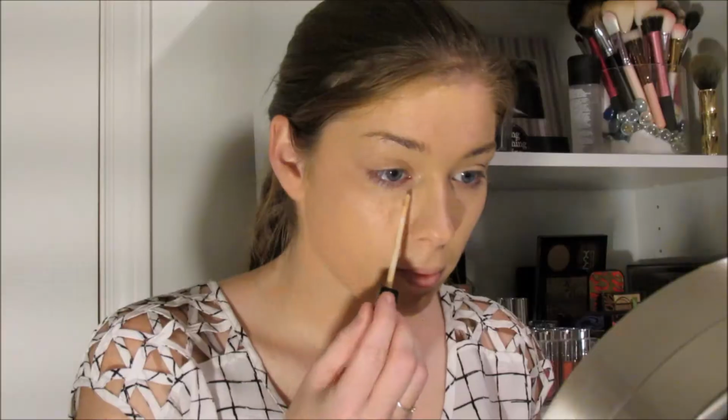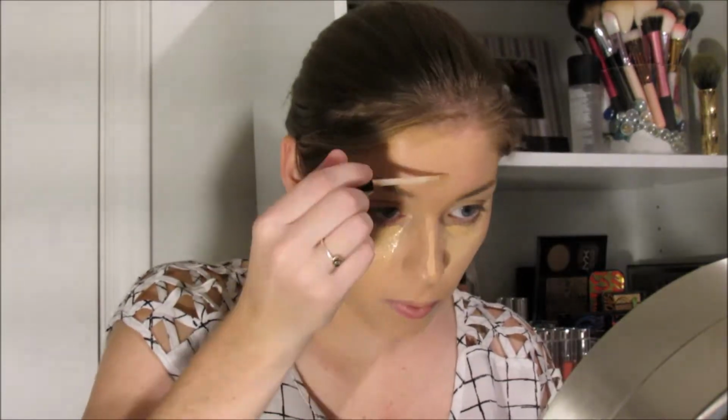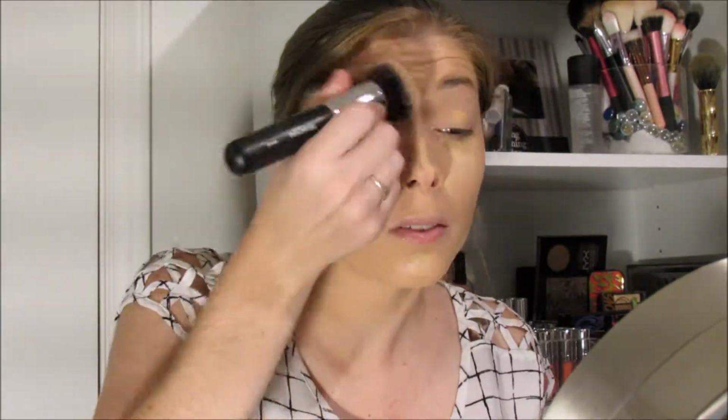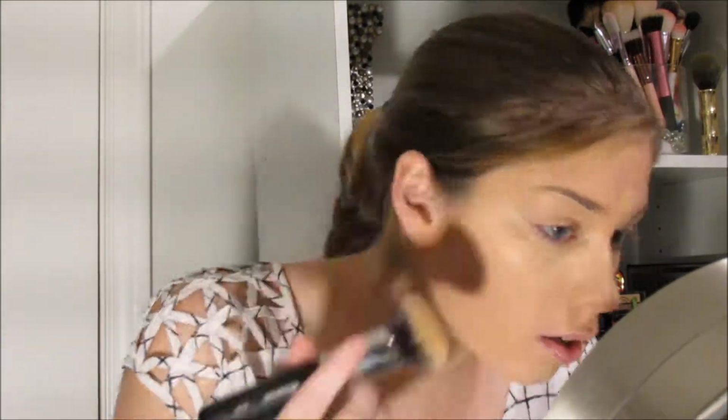Concealer, of course, I'm going to be using my Maybelline Fit Me concealer, and I'm just going to put that under my eyes, on the bridge of my nose, forehead, and chin, and then I also put it on my eyelids just to use as a primer, and then I'm blending that out with the same foundation brush I was using earlier.